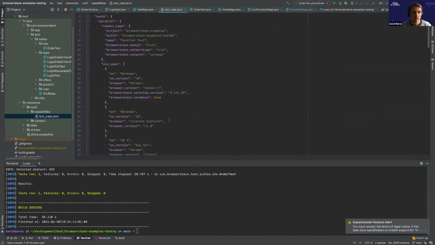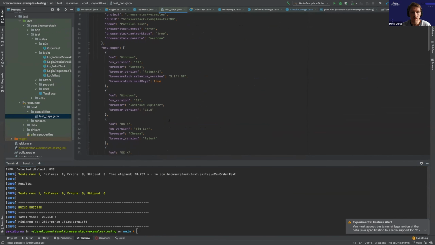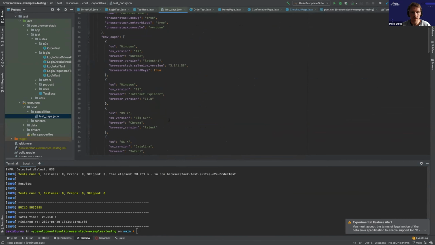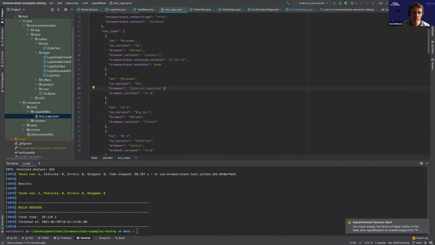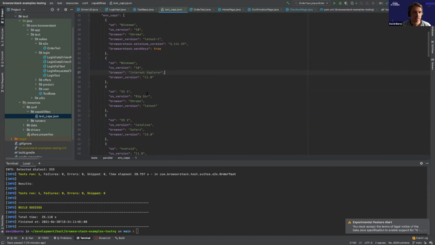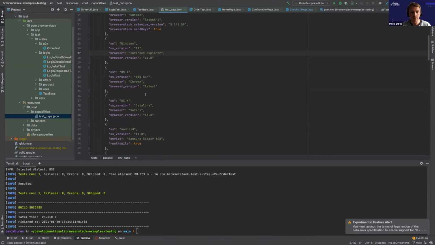These are used for what we're asking for, and so we can ask for things like Windows 10 and Internet Explorer, OS X and Big Sur, and there's a huge amount of variation in OS version and browser version.